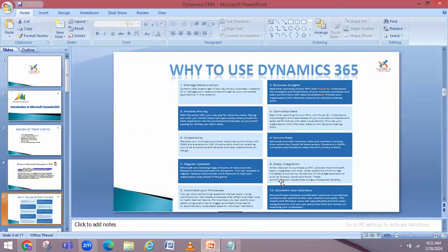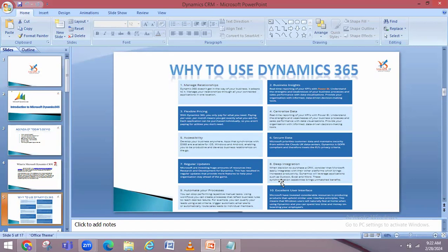Coming to the security perspective, Microsoft CRM follows GDPR. Different countries have different GDPR rules, and it obeys those rules. For example, if you take the United Kingdom, companies working in the United Kingdom will want their server to be located in the UK only. This type of GDPR data privacy is followed by Microsoft, which is a very good thing for companies to choose Microsoft CRM.